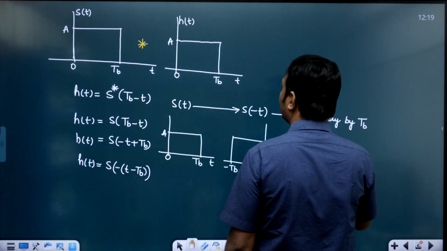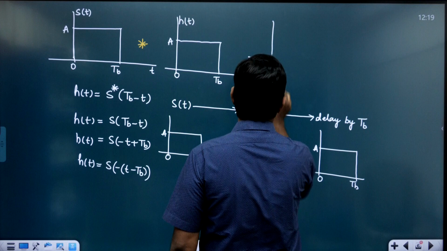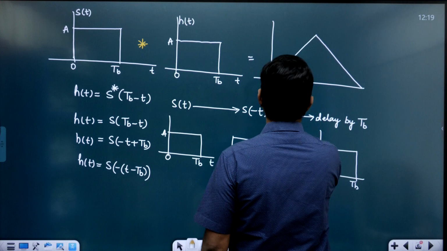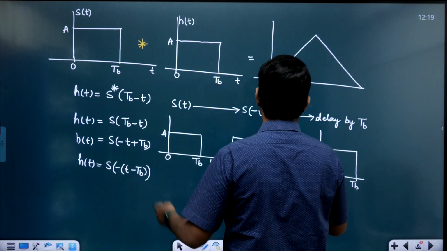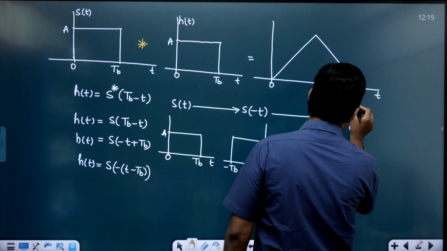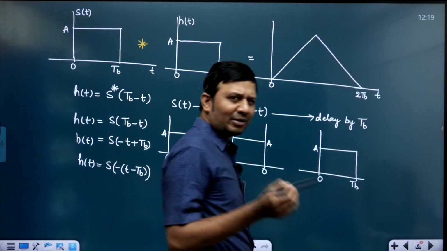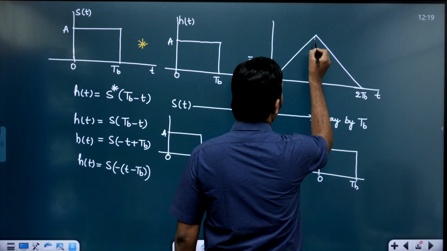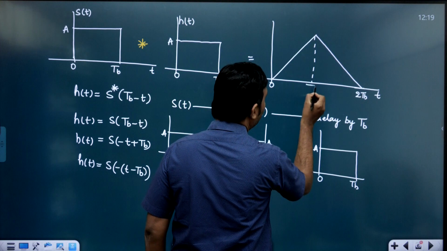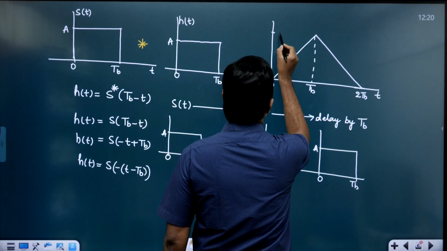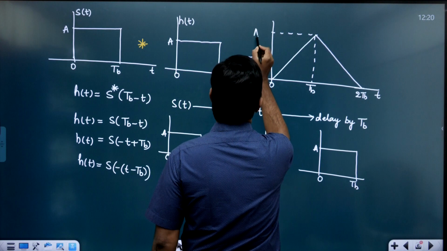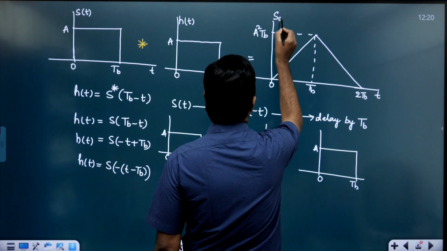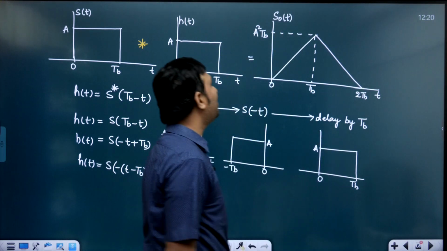Convolution of two rectangular pulses of equal widths gives a triangular pulse like this. So this is 0. And in convolution, output ranges from the sum of lower limits to the sum of upper limits. You see how many concepts come in one discussion called matched filter. Signals, communication, how many concepts are going to come. So here this will be A square tb. So this is my s naught of t, which is the input to the sampler.